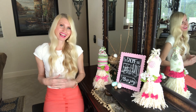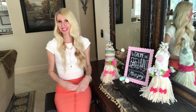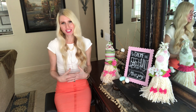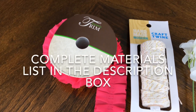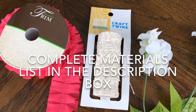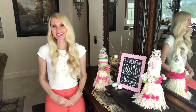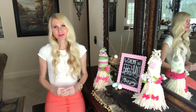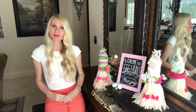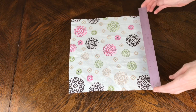Who knew that a burial plot base would work as a gnome form for spring gnomes? I decided to make girl gnomes because I thought it would be bright and cheery, and I wanted to embellish them with all kinds of flowers, pearls, and ribbons. Now it's time to make the hat. This is a no-sew gnome, so we're just going to be using material and hot glue. The fabric for this first gnome is from Hobby Lobby, and I needed a 12 by 12 inch square piece.